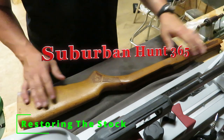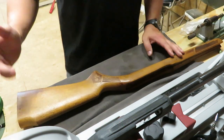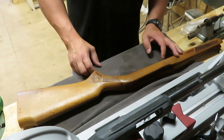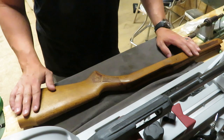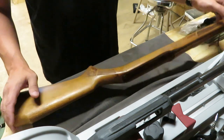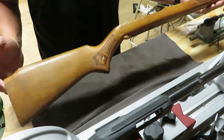We are gonna go ahead and sand down this stock. Now, I have a rotary sander, but I don't use it. I don't like the idea of using the motorized or electric sanders on these, just because it can get out of hand really quick.